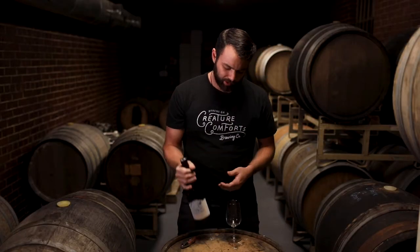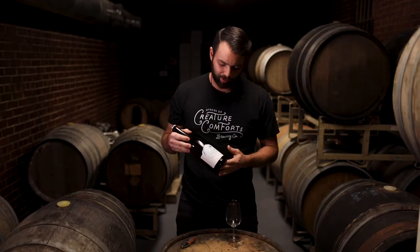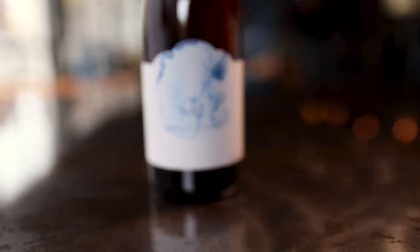These are pretty fun and unique in the fact that basically it can never be recreated again. We take little snapshots through time and check out what's going on in our barrel program, find common threads, and figure out how they're gonna work together and then blend them. We won't ever have the same box of Crayola crayons to draw this picture with ever again, so we're doing a unique composition at this point in time.